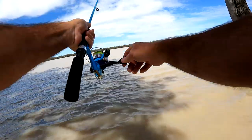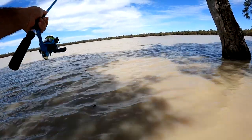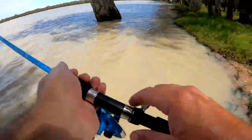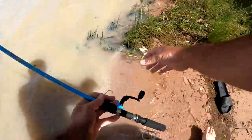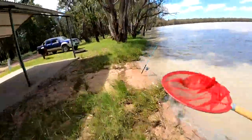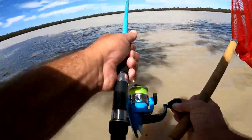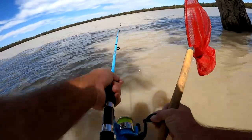I think that may have been a yabby, I'd say. Yeah, it's a big monster yabby. And I've got the net over there. I'll run and grab this net. Whew. I've got the net over near the yabby line, and I've got a yabby on the fish line. There's only a tiny bit of bait on there, so I'm going to have to be quick.